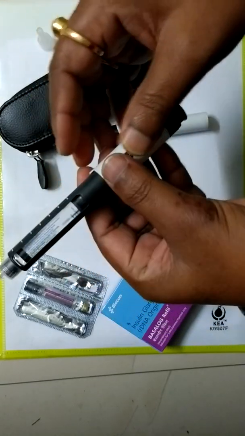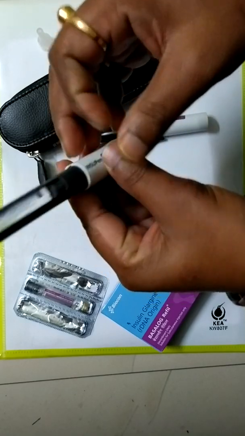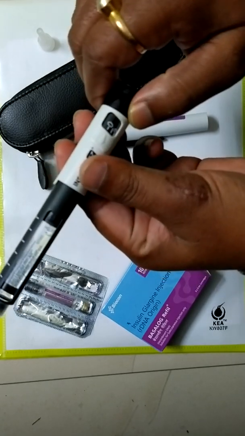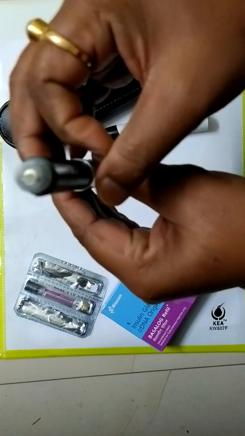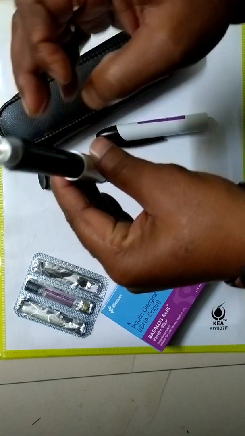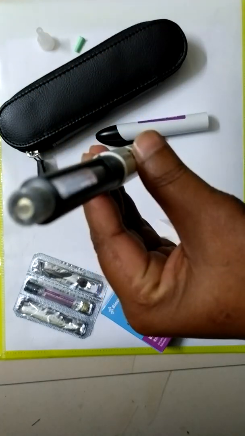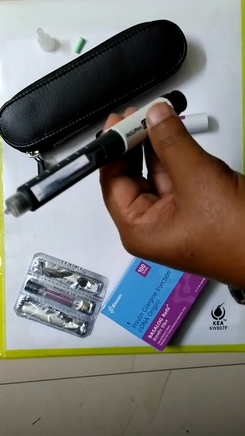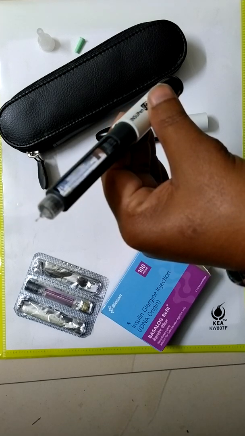And after inserting a new cartridge, prime the pen. How should we prime? Just set the dose at 2, and then hit the pen like this and push it. Some insulin will come out from the needle. It indicates that there is no air bubble and the needle is free, there is no obstacle.